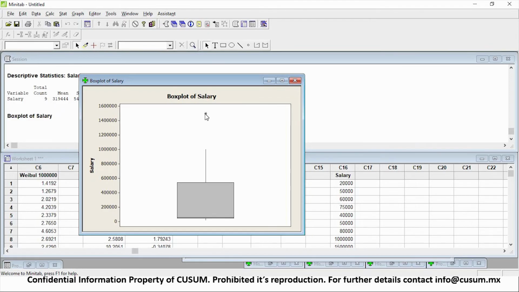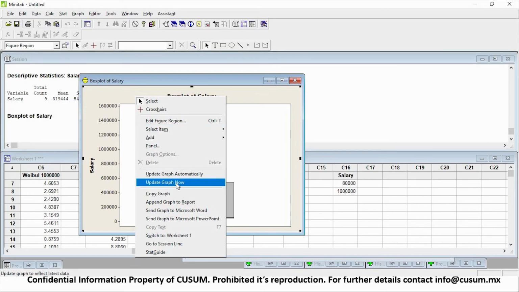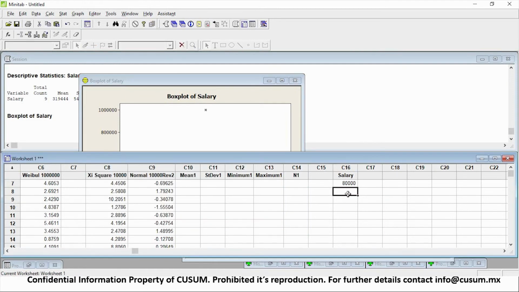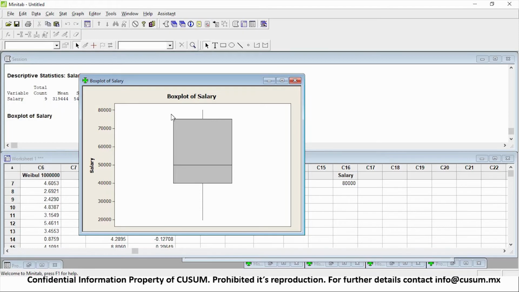I can look at this right here and say, okay, there's an outlier point, row 9, around 50 million. Oh, I think I mistyped the number. But the example is still the same. So let's say I notice that this is not characteristic with the population, so I just delete it. I can right click on it, update graph now, and I can still see that there's a very big outlier point right over here. So I can say, okay, this guy is also not characteristic with a salary engineer. And I can say right click, update graph now, and now I have a box plot.